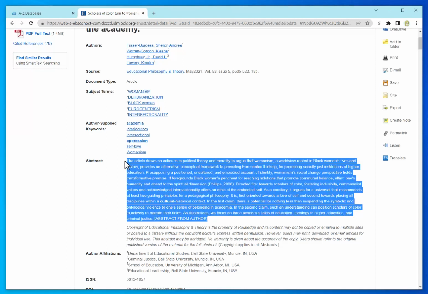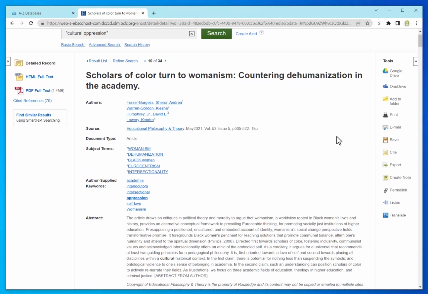Now, if you notice, when I clicked on the abstract, I have listen, dictionary, and translate. In our databases, we have purchased some of these add-on tools for students, and one of them is that it is read to you. That's valuable if you're doing something else like cooking dinner or maybe cleaning your room. You can listen to it being read to you. If you're not a native English speaker, this will help with your language skills as well. Another thing that we've done is we've added these tools as well.